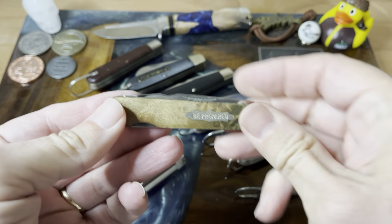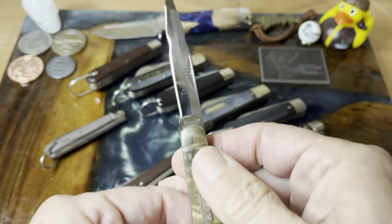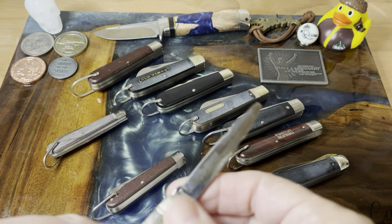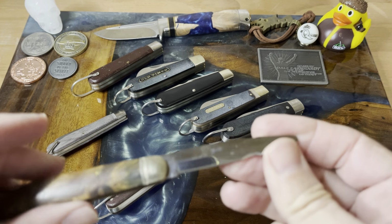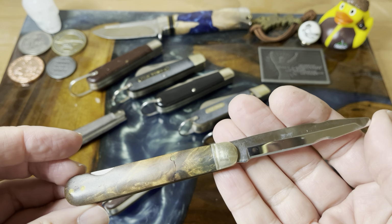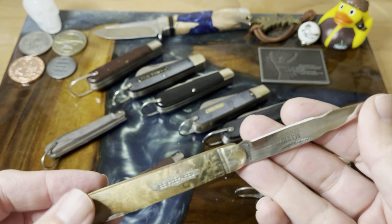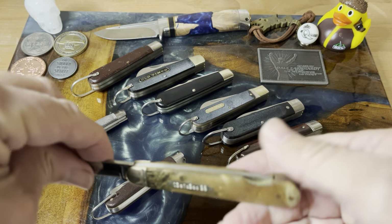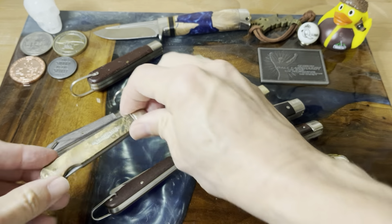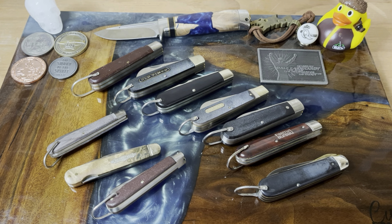And then we have this one here, which says "Be prepared," and this is just a little lockback that has the screwdriver tool. This is a Marbles, and this was basically a radioman's tool, and so you had the really nice burl wood that I thought made it really cool. And then it's a lockback, so a really neat folding tool, but definitely falls into the realm of what this kind of stuff covers.